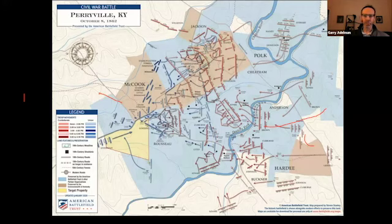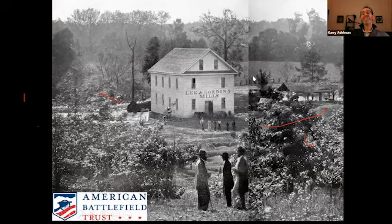Look at the difference it could make at one place here, Perryville, Kentucky, where only this brown swath was saved long ago, and the Trust and its members have been able to since preserve everything in blue, plus the things in yellow, with more to come. We've almost preserved that entire battlefield. That's just one example.